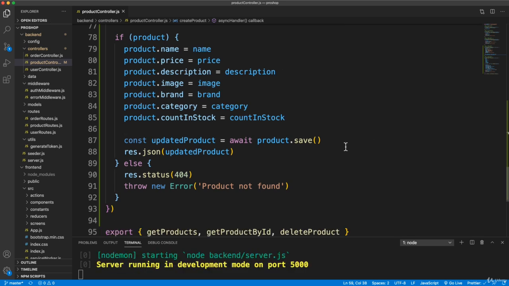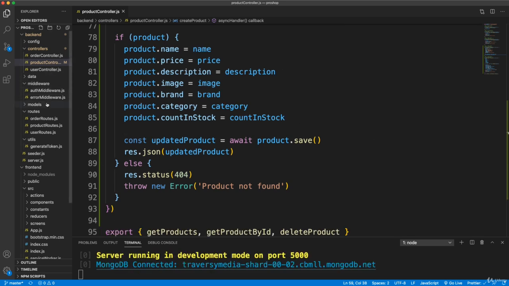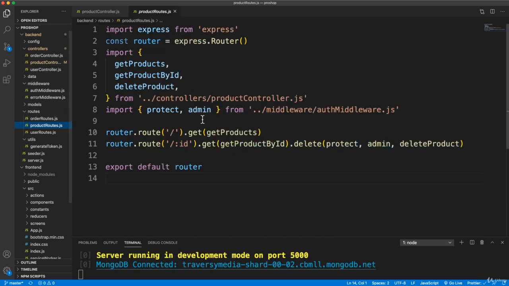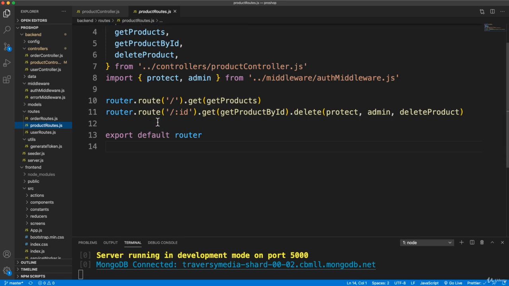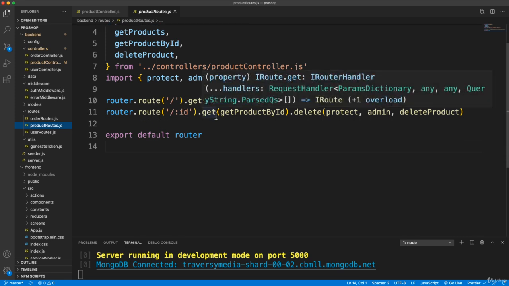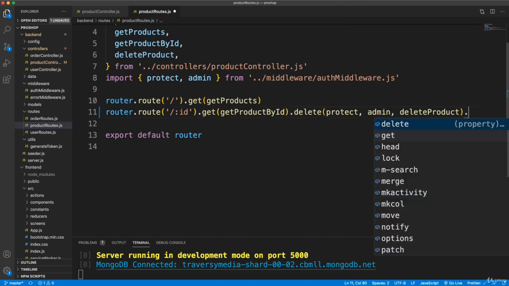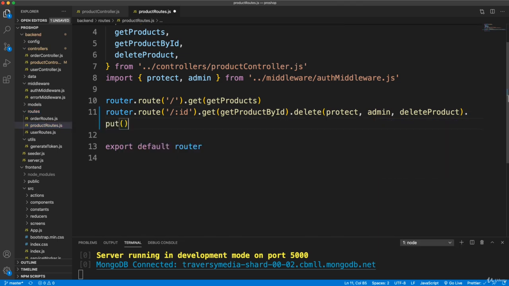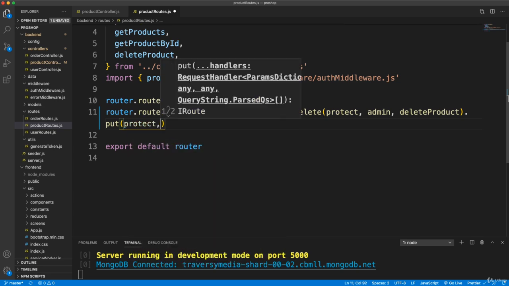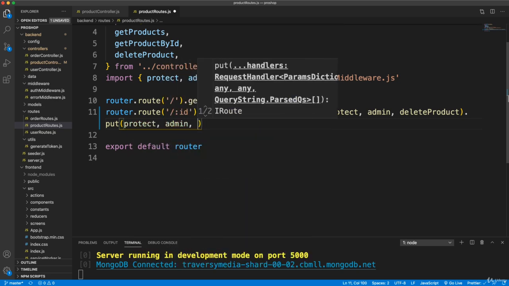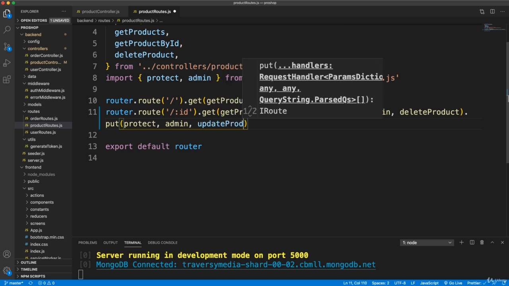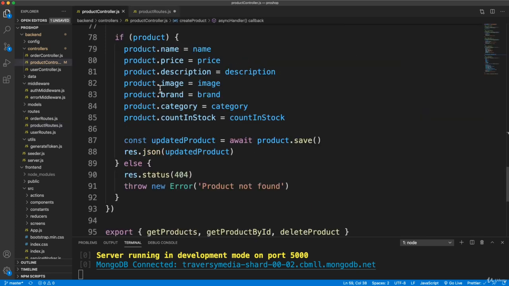So let's save this, and now let's add the routes. So we'll go to our product routes, and from here we want to, on this /ID, let's add the update. So that'll be a put request, and this is going to be protected admin and update product, which I have to export.